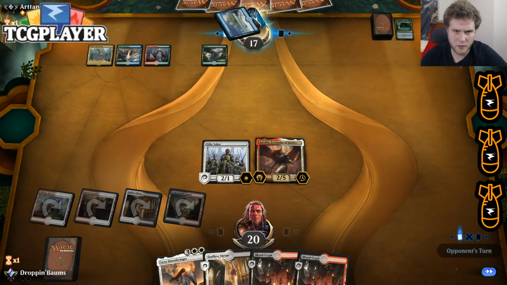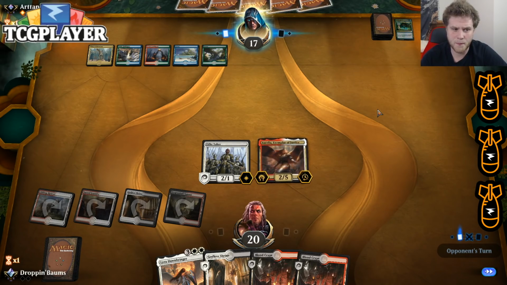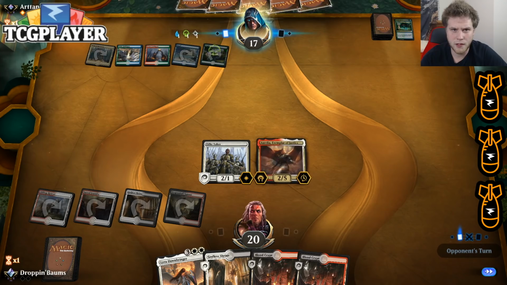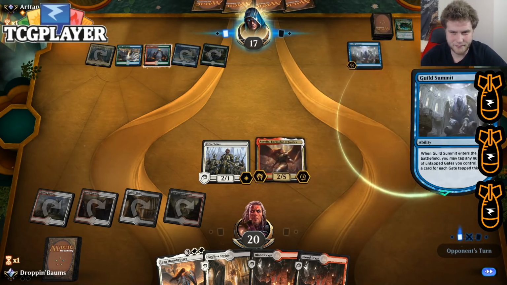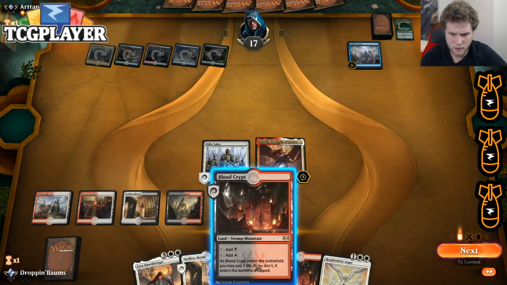Pretty far off from Gates Ablazing actually being good at all. A Guild Summit here is probably what we don't want to see the most. Drawing 2 cards. A Divination with an upside. And there it is. Yep. Our opponent is still pretty far away from taking over this game, though.